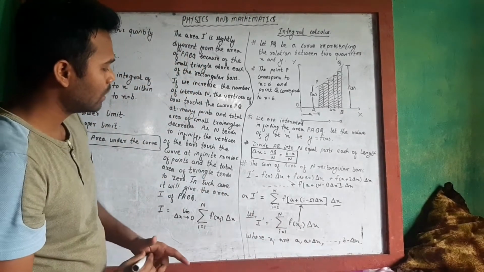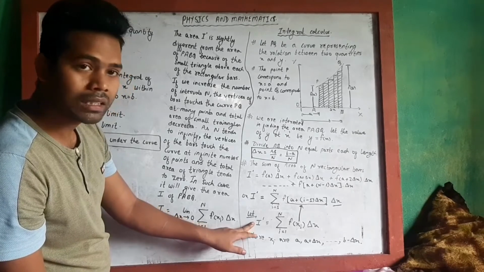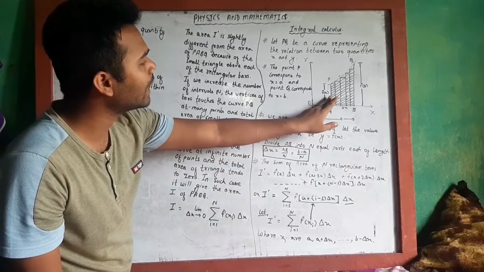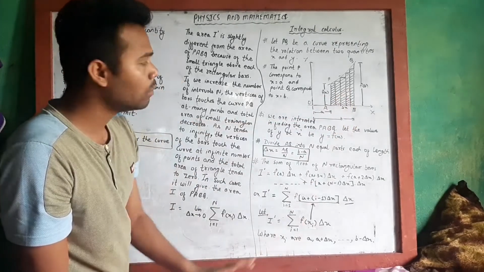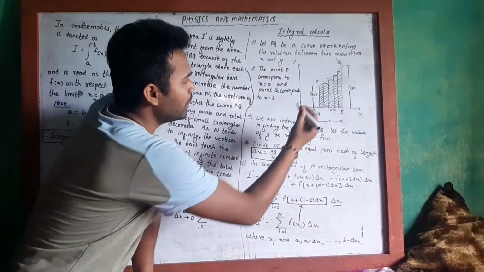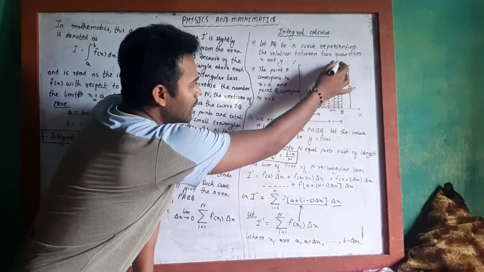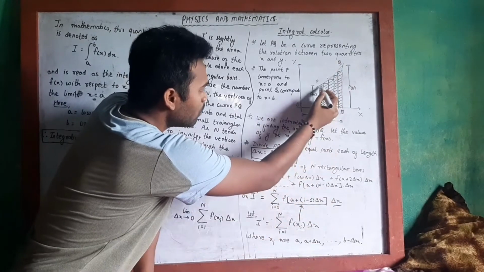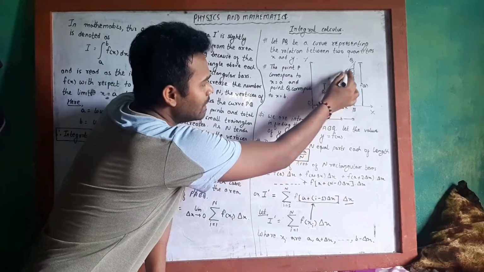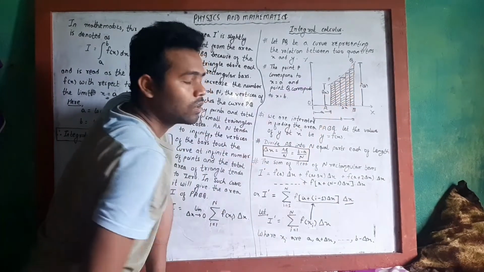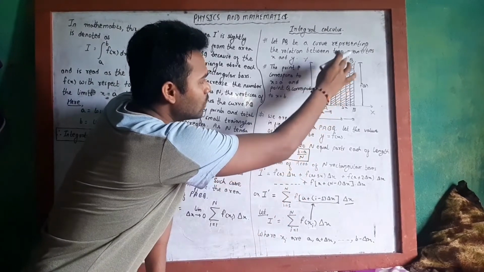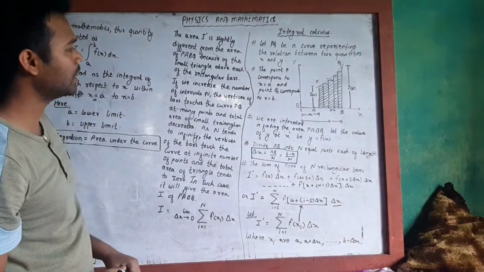Here the simple way of understanding is that I dash will be the sum of areas of all the rectangular bars. But this sum of all the rectangular bars will not be the perfect area of PABQ, because above these rectangular bars there are small triangles, and the area of the triangles is not added. That's why the area will not be exact to the area of PABQ.